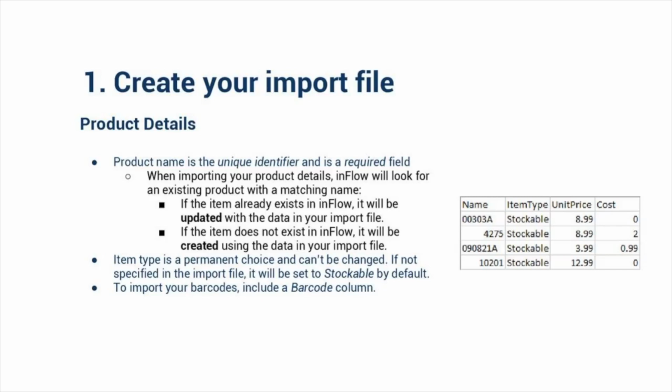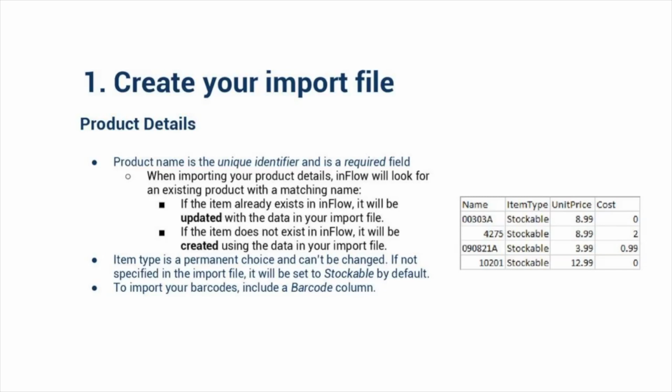Another thing to keep in mind is that your item type is a permanent choice. So as you know, there are 4 item types. It's stocked, non-stocked, service, and serialized product. So once you choose an item type, you can't change it. So keep that in mind. If you don't specify the item type in your product details import file, inFlow is going to, by default, set it to stocked. So keep that in mind.